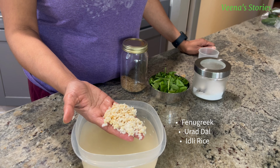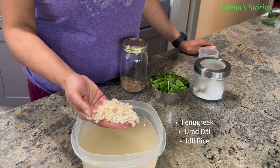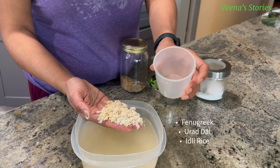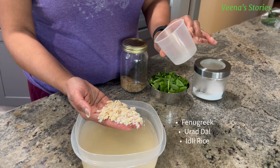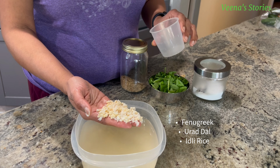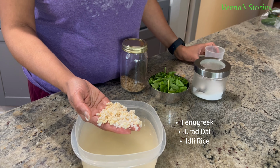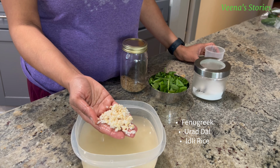I have also added urad dal and I have also added rice. So I have added 1 cup of rice. I used idli rice. You can use any kind of rice that you have, or if you want to avoid rice, you can completely avoid the rice. That is perfectly fine too. It still works well. But I did add 1 cup of rice and I added 1/2 cup of urad dal.